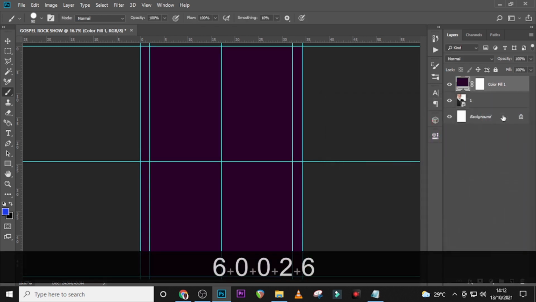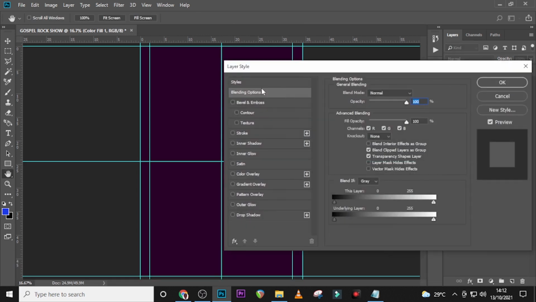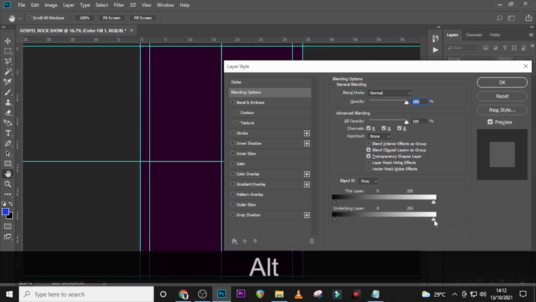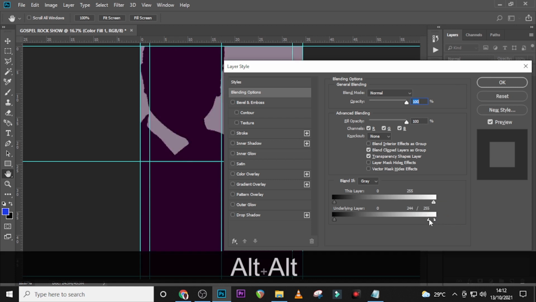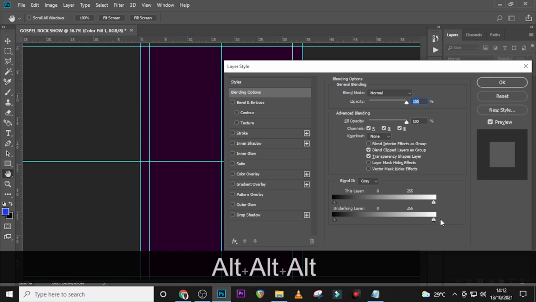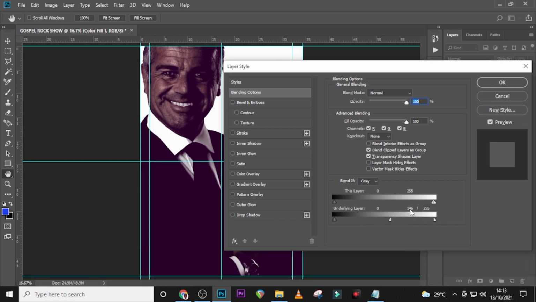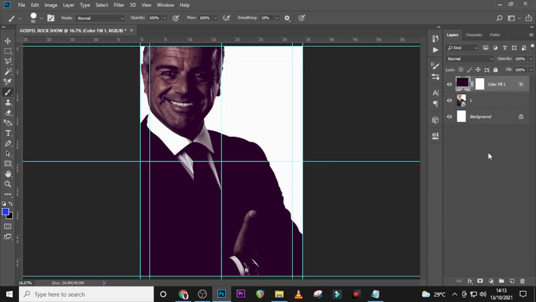Now I want us to choose this particular color code 260026. Click on OK. Double click here for the layer styles to pop up, and then don't click anything, just go down here. Now if you pull it this way, you're not going to get the effect that I want. I want you to click on Alt and click on half of this particular thing over here to divide it. Now if you click on Alt and click on the entire thing, everything will still go. Click on Alt and click on just half of it to divide it. Pull it until the figure gets to 146. So you can see the figure over here, 146. This is what we want. Click on OK. That's all.